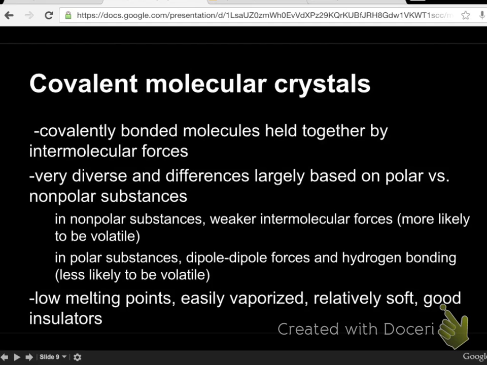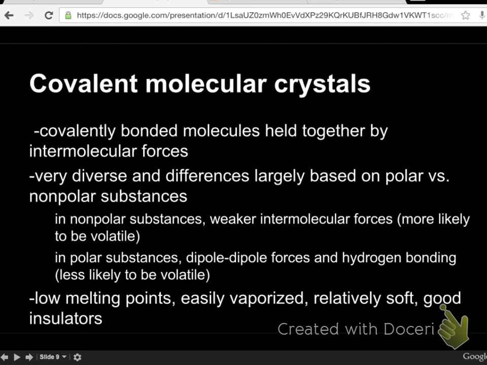These things tend to be a pretty diverse group, and a lot of it is based on whether the things that are bonded there have enough of an electronegativity difference to make them polar. If they are polar, they tend to not be real volatile. So, name me a polar covalent substance, a polar molecular substance. You're bathing in it. That was an old ad, you wouldn't know what that is. Water. So, if you have solid water, which is called what? Ice. That's a covalent molecular crystal. Not a whole lot of call for that in the museum. It's not all that exciting, honestly, to anybody else.